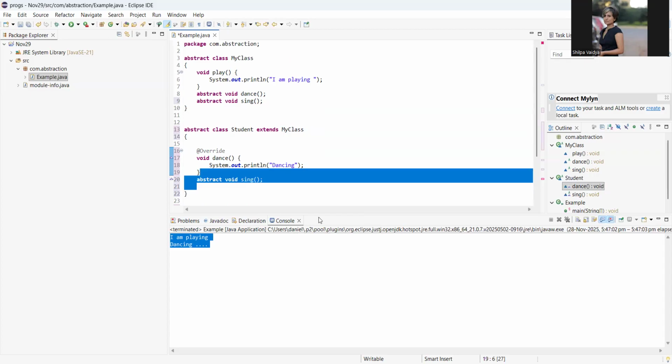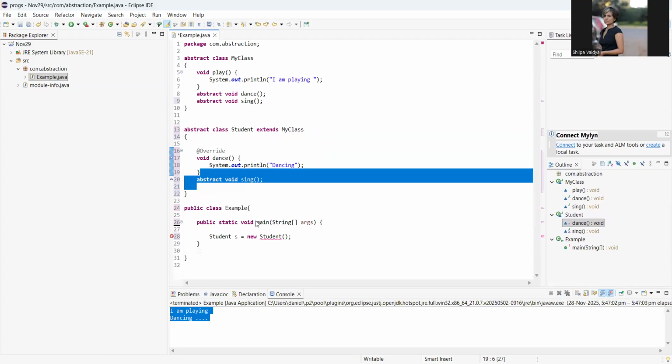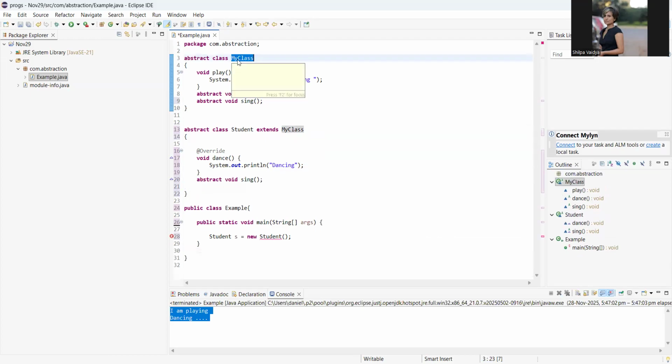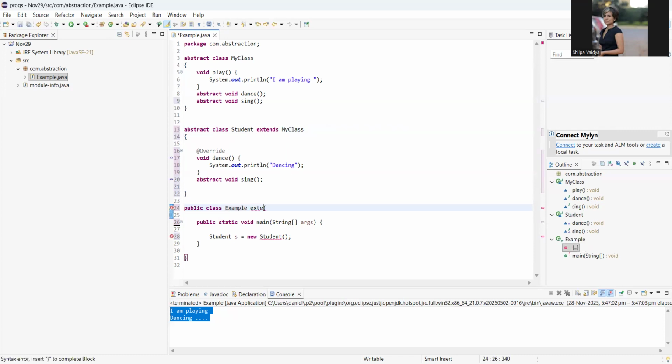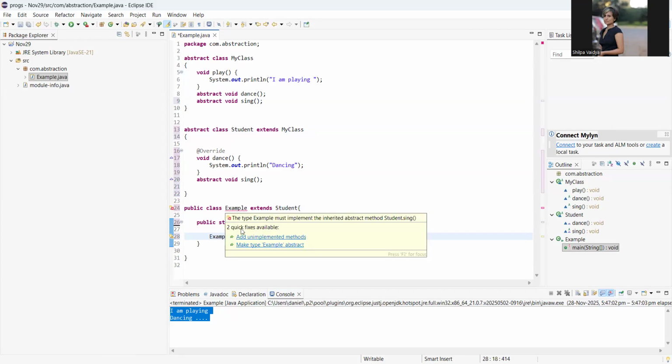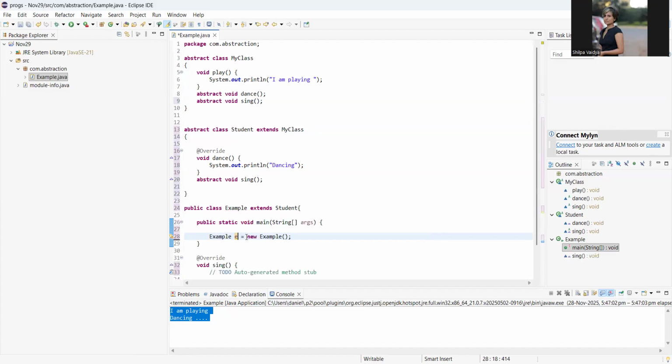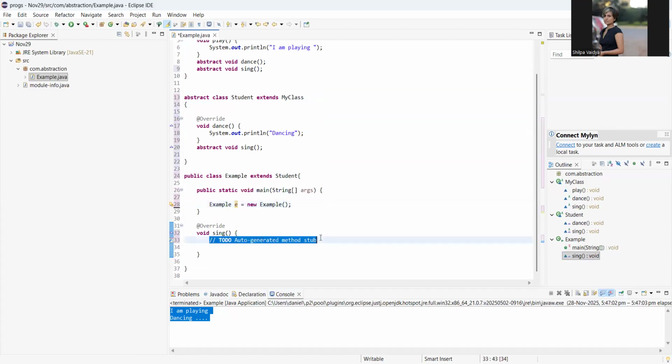So what I'll do is create a multi-level kind of thing here. We have the grandparent, which is MyClass. We have the parent, which is Student, inheriting from MyClass. We will make Example the child of Student. So it should extend Student. When I do this, I'll create an object of Example, but I'll have to implement that sing method. So when I do add unimplemented method, sing will automatically appear here.